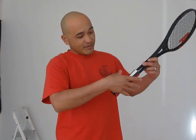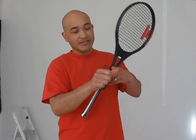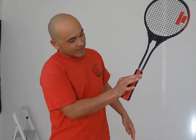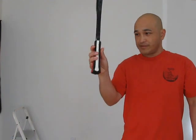Badminton grip is a two-finger grip. It is primarily with your thumb and your index finger. The edge of your thumb lies on the flat side, while your index finger lies on the other flat side, like this. So there should be some light in between there and there. The other three fingers are just there to support. So this is the badminton natural grip.